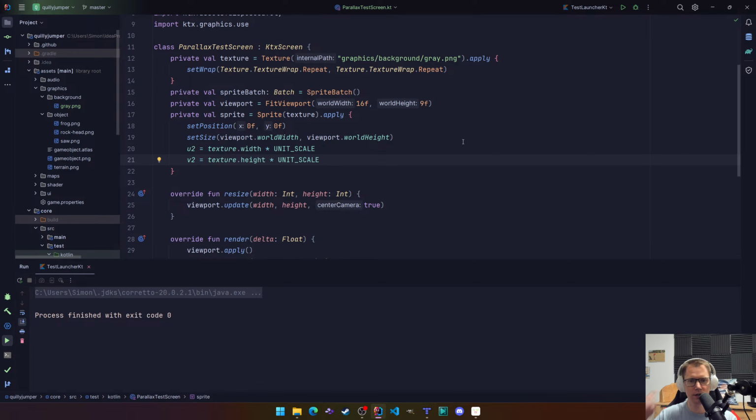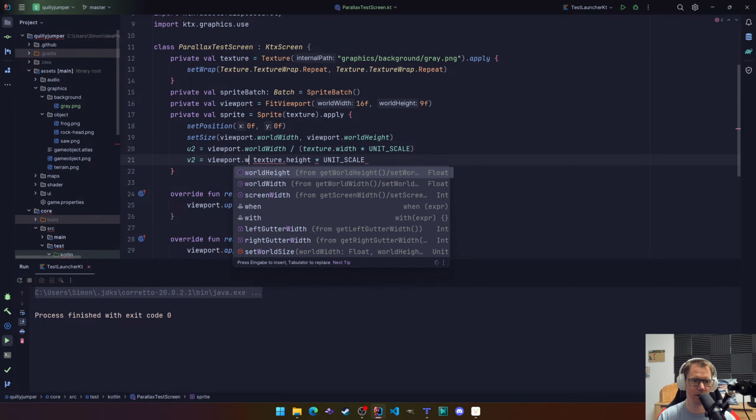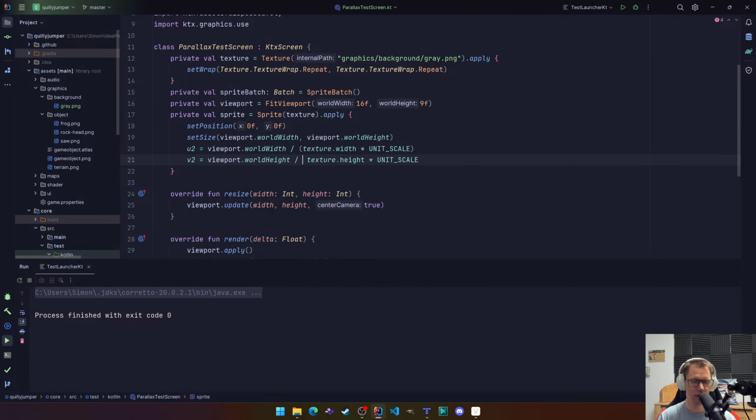What do I need? Wait, I have an idea. I think it's the width. So how many tiles do we have space on the x-axis and then divide it by this value? Maybe it's that one. Divided by this one.